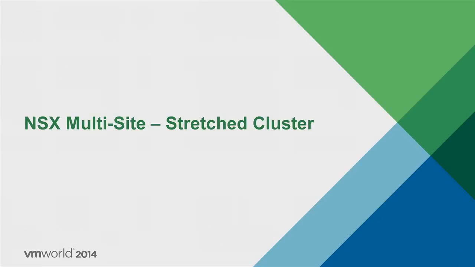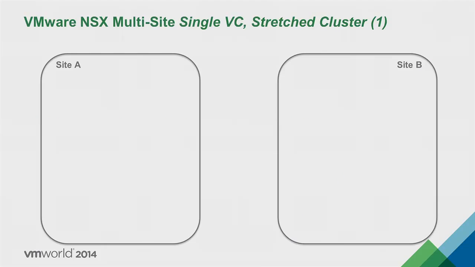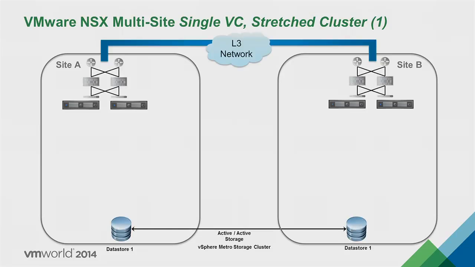All right, so now we're going to dive into the details of our first multi-site solution, which is stretch clusters. So I'm going to start by introducing the components and then cover the low-level implementation details over the next few slides. So no surprises, we're going to start with two sites, Site A and Site B, a multi-site with NSX session. And at each site, we deploy compute, network, and storage infrastructure. So note that all of the networks between the sites are layer 3.